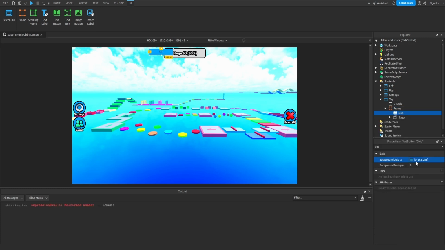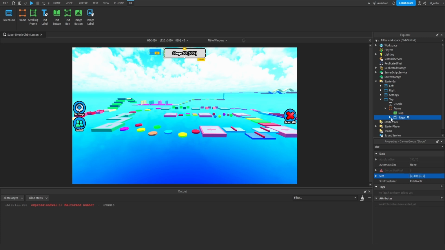And then I'm going to update the background color of this to be the exact same blue that we use for our buttons over here. Then I'm going to set the text of this text button to be blank because we don't actually want to use the text inside of here. Next, what I want to do is go ahead and resize this. So on the x-axis, we're going to set the offset of that to 100. And on the y, we can leave the offset at 50.